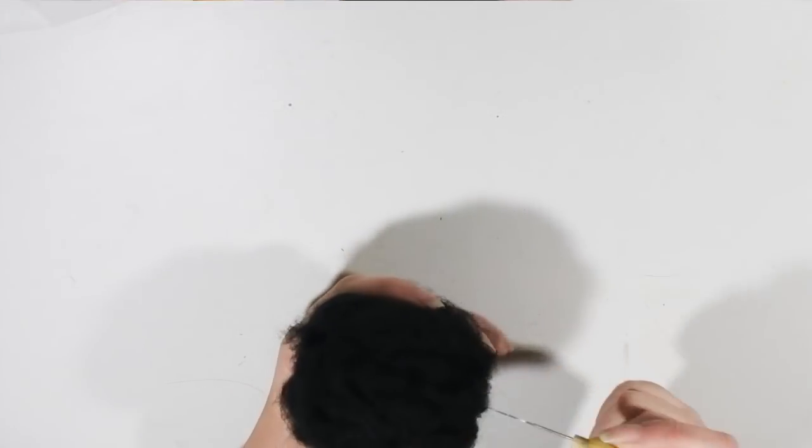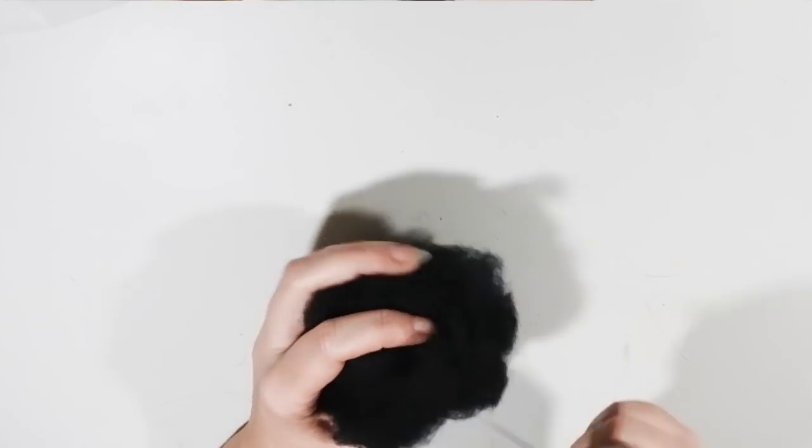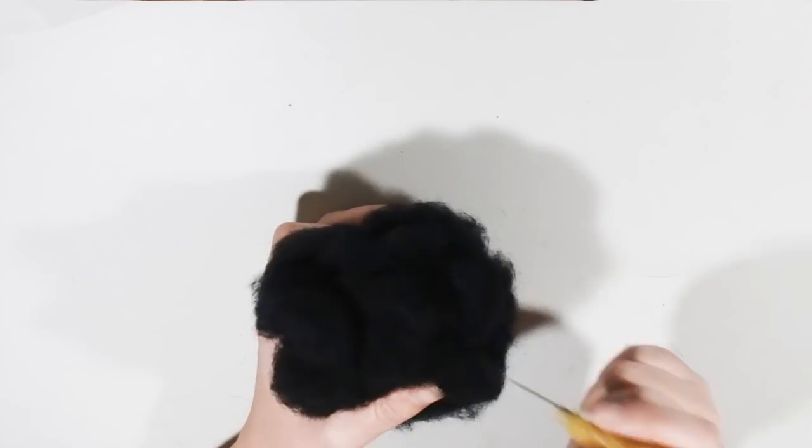For this project it's some nice basic simple shapes. I'm taking a big wad of black - this is carded merino bats from World of Wool - and felting it mainly into a circular shape. I haven't rolled it particularly tight because I want it to be fairly fluffy in the middle, felting it into a ball that's slightly flat on the bottom, keeping it really fluffy in the middle and felting mainly to the outside.